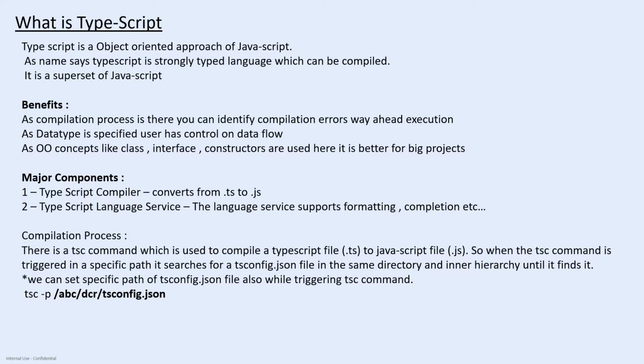It is a superset of what we have today or what we had earlier, JavaScript, the normal JS. So what's the benefit of it? With the compilation process, the major problem with JavaScript was that you won't get an error until you run it, and you get the error in your console after running. Here this makes a difference. Once you compile the program and you have an error, you can catch it earlier. That is a big benefit. The second is data types. You define string, boolean, integer, so you have full control of it.